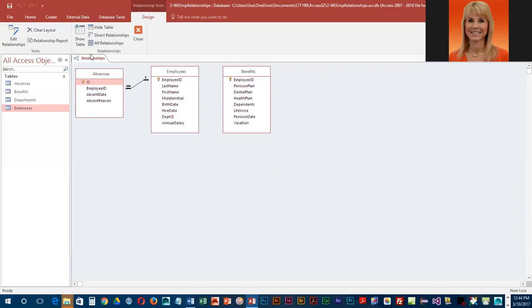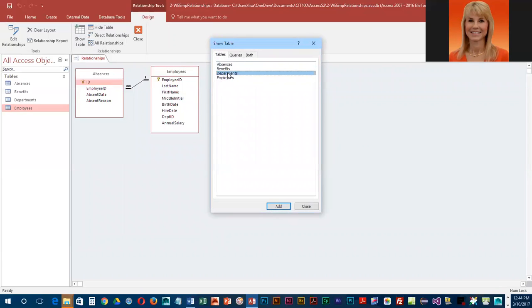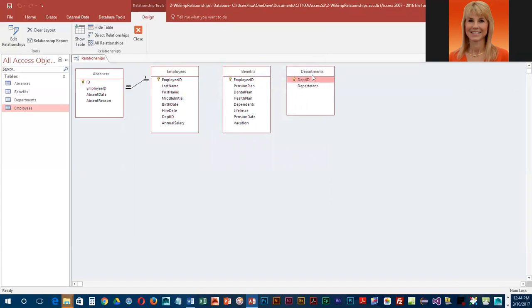So at this point, what we're going to do is save our changes. And they would like us to add another table, even though we're not going to do anything with the relationship quite yet. We're going to click on Show Table, and we'll double click on Departments, and we're going to close. And I'm just going to move Departments over here. And then I'm going to save my changes to my relationship window. And let's see, looks like they do have us relating departments and employees, but we're not going to turn on the integrity rules yet.